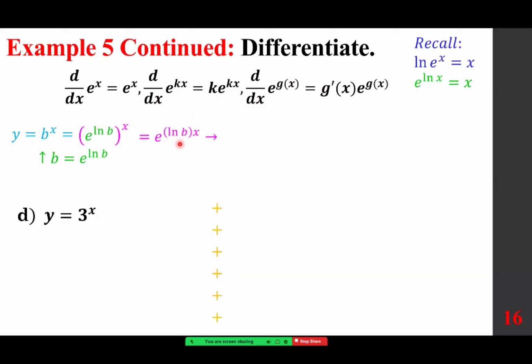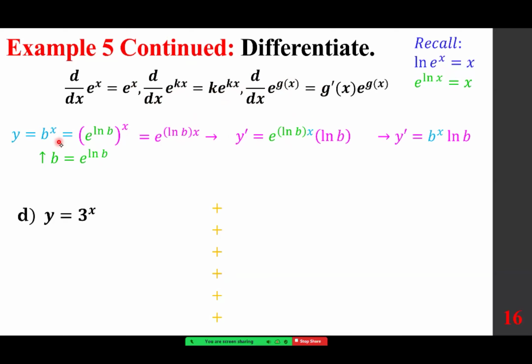So the answer is itself, if I want to differentiate this. So y prime is itself, times k or times g prime, whatever you want to call it, the derivative of the exponent, which is a number, ln b. So itself times ln b. Now, I'm going to put this back in the format I received. If you go back to what you wrote here, this can be replaced by b. In other words, this whole thing is b to the power of x.